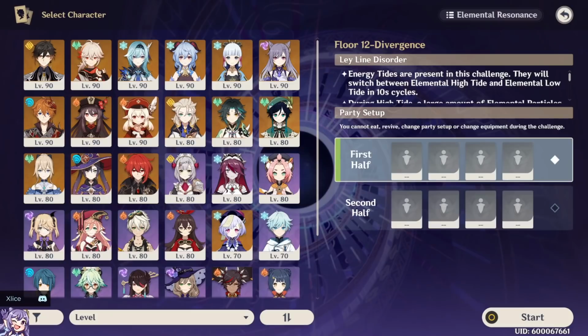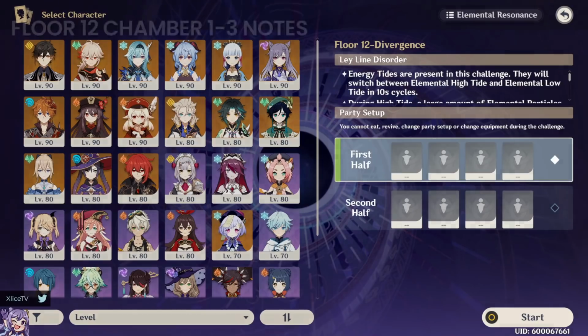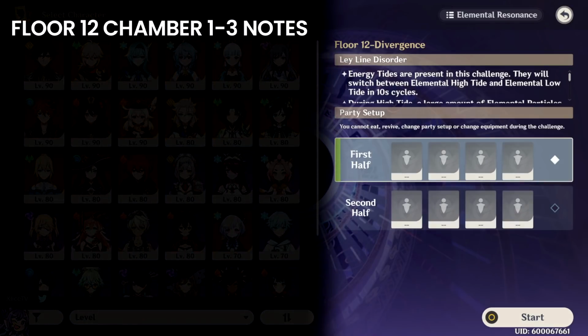So, for floor 12, I'm going to discuss the general options that apply for the entirety of the floor. 12-1 and 12-3 follow the same AoE recommendations, with 12-2 Magu Tanky being the oddball out, still looking for the same DPS check, but more single target focused. So, for 12-1 and 12-3, general forms of AoE are extremely valuable here.